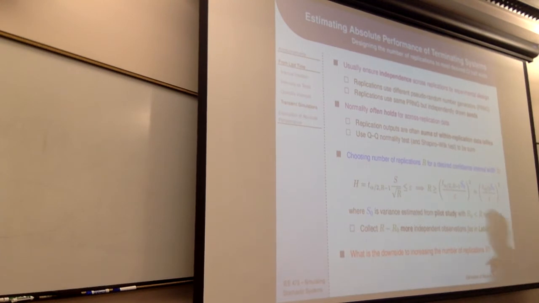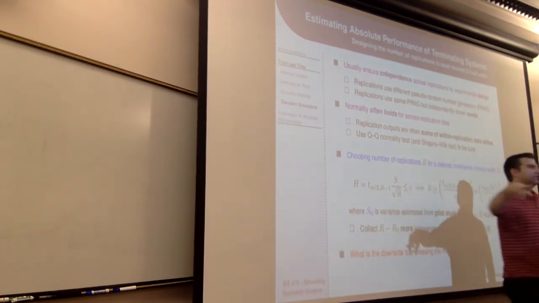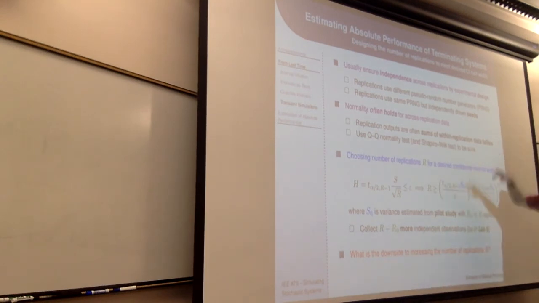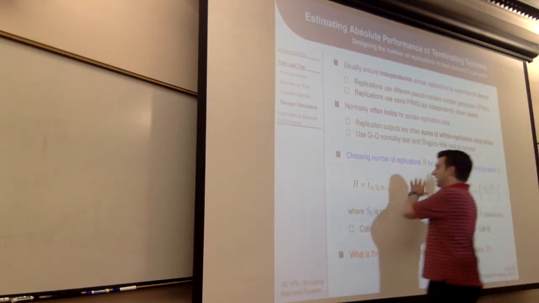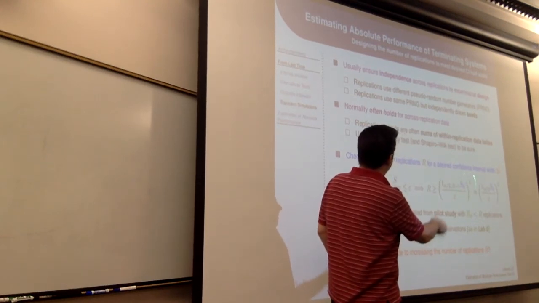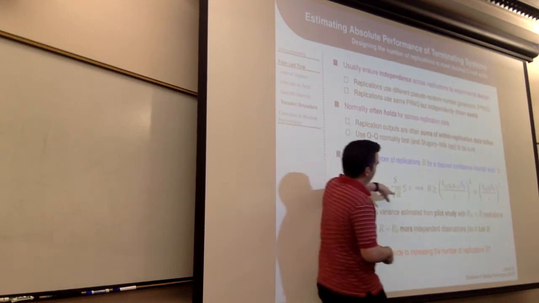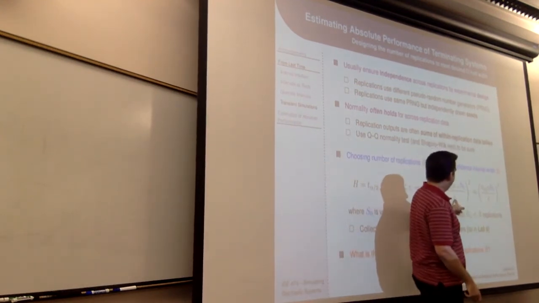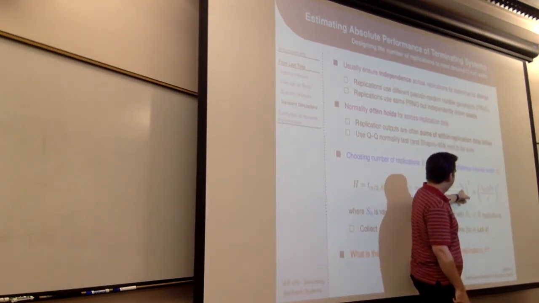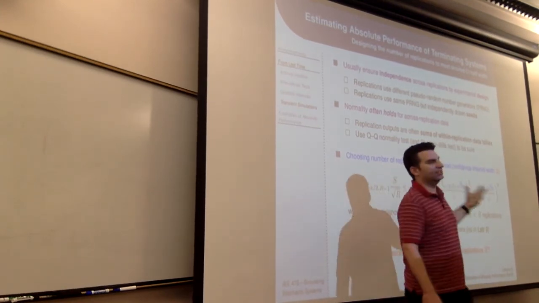But that was kind of the poor man's version of a QQ test. You know, does it pass the eyeball test? Once you have that, then you run your pilot study to get your basic variance. Then you can calculate, using the half-width formula, we do a little algebra, and I can plug in my desired half-width, my estimated variance, and the t statistic for however many replications that I want.